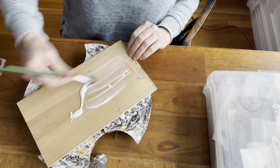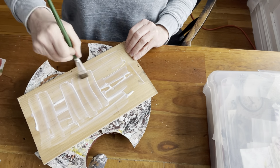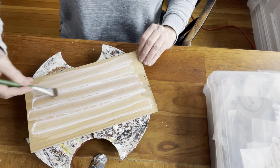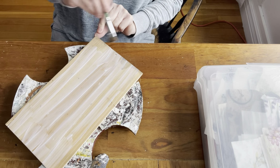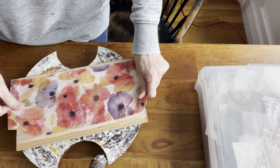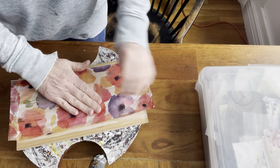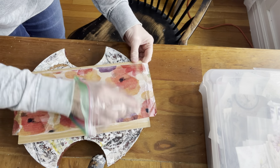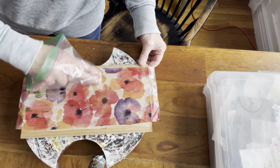Now I'm taking just a piece of scrap wood that I had in my stash. I have done the first project of florals with actual florals making a wreath, and the second project out of an IOD transfer for flowers. And now this third one, just a piece of decoupage tissue paper, and I am just adding Mod Podge to this piece of wood, adding the piece of tissue paper and then pressing that down, and then using a Ziploc bag, I am just going to get the bulk of the wrinkles out.